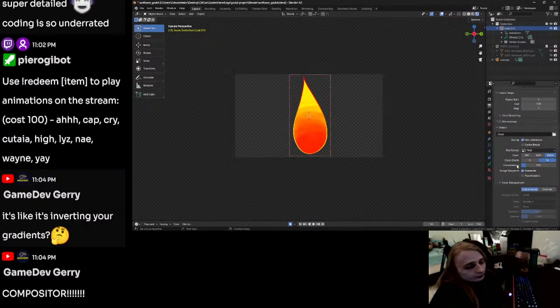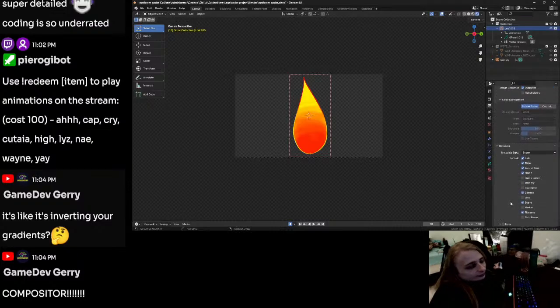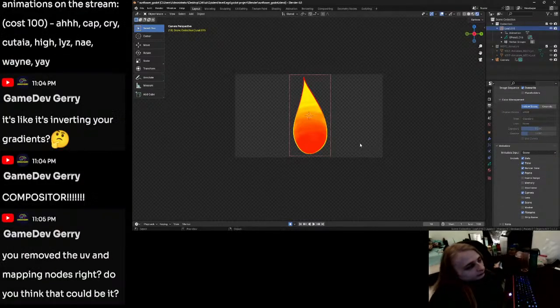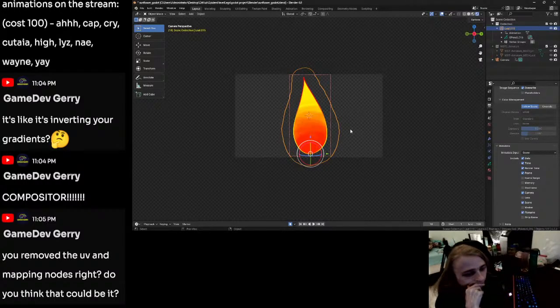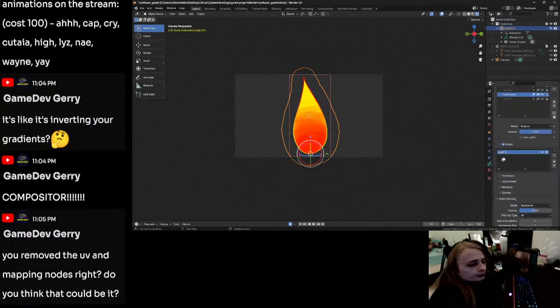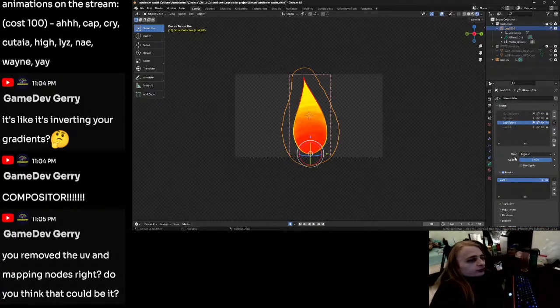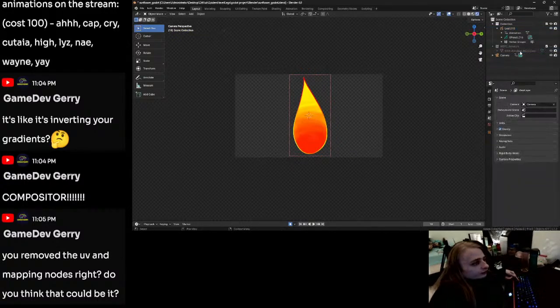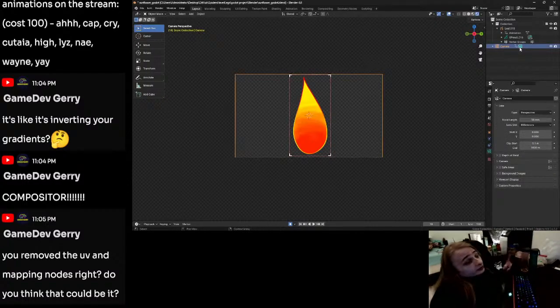Image sequence. Metadata. UV and mapping nodes. I think I did not remove... I don't think Grease Pencil has a... This is only Grease Pencil. The only thing in the scene right now is Grease Pencil, except for these armatures that are invisible. Let's get rid of them. One thing I did do was I added my own camera.